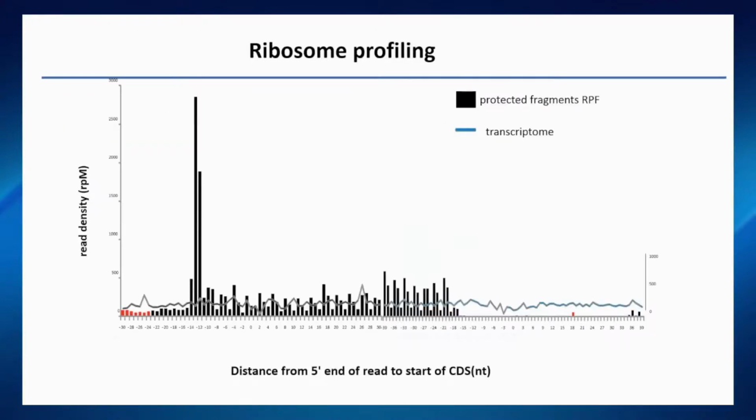And so this is a typical data that you have. What you should get, if this has worked properly, is good periodicity, which you can see on here. As the ribosome reads across the individual codons, you get periodicity. And of course, the way we originally did this experiment was we added cycloheximide to stall things, so you get the fragment protected.